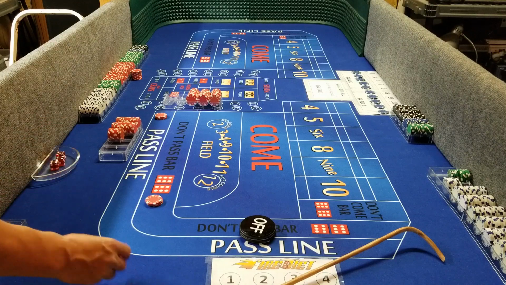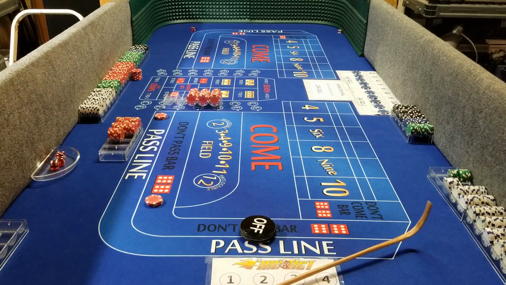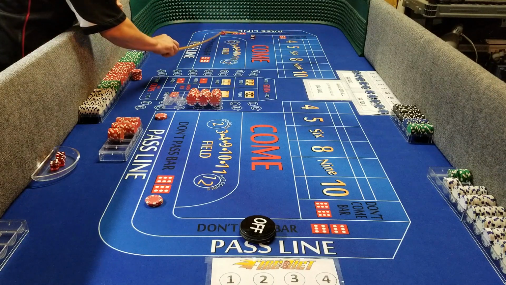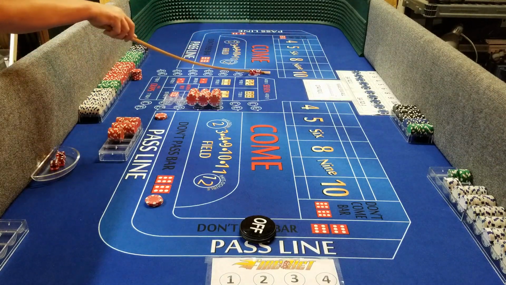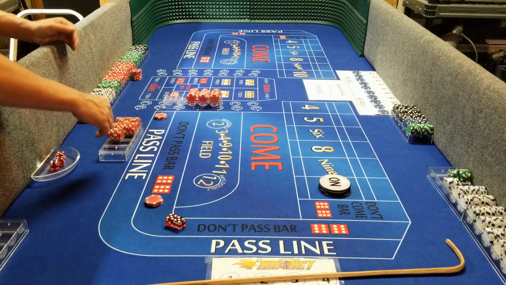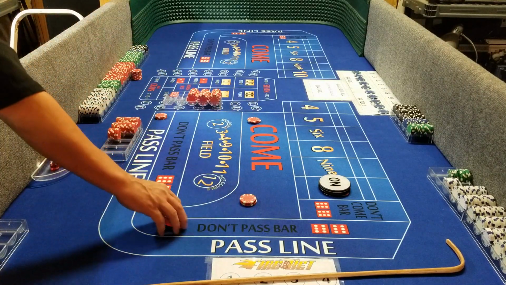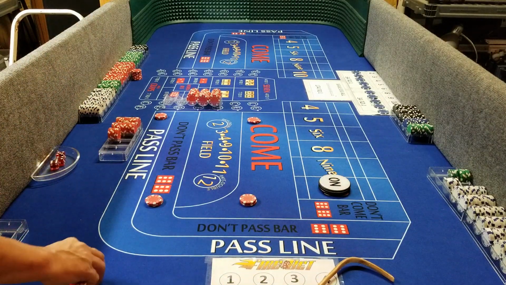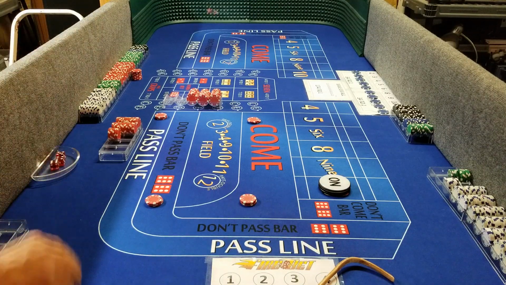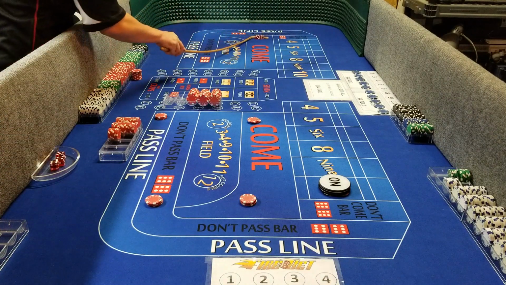Come out roll. You guys are getting the idea of how this works. Right now it's so choppy that we're not getting anywhere forward or backwards. But it's possible that you can make some good money doing this if the table's right. Okay, 10. Okay, point is 10. So dark side puts his come bet, light side puts his come bet. Here we go. Second roll. 8. So both come bets travel to the 8.